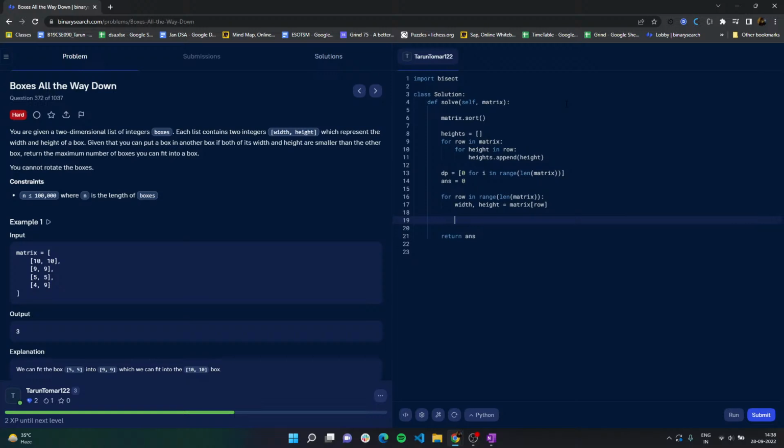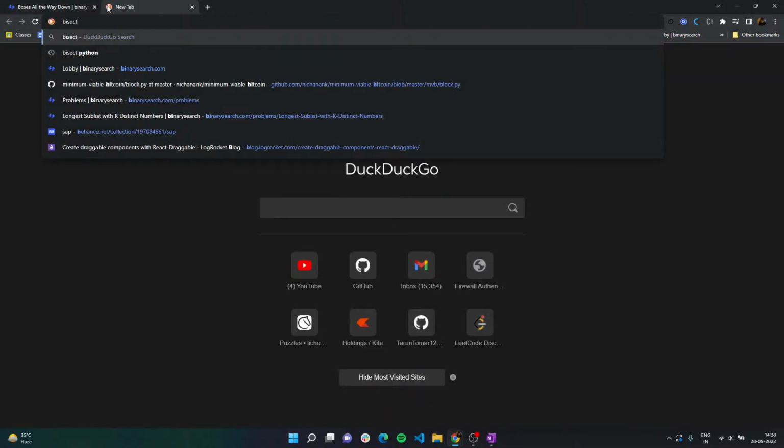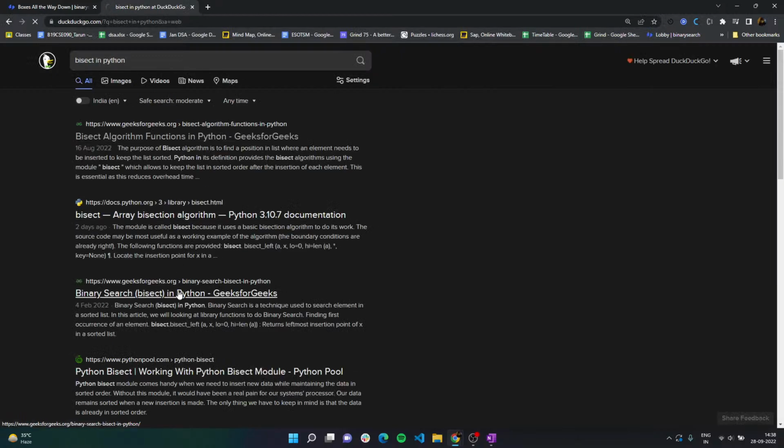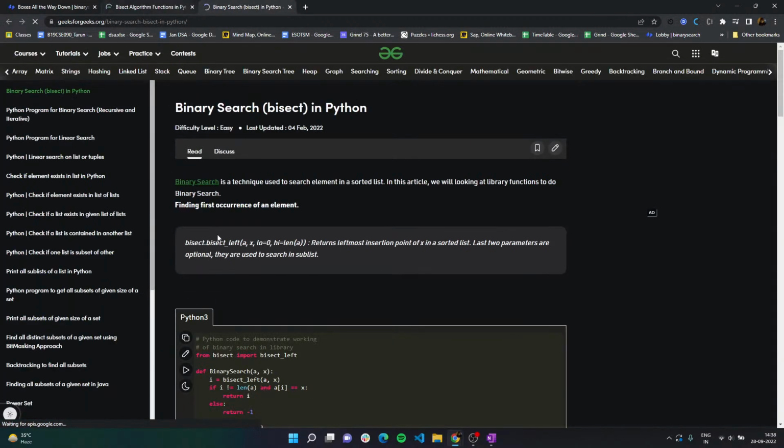Can use bisect. What else can I do? Let's look at bisect in Python. Bisect algorithm, bisect function.